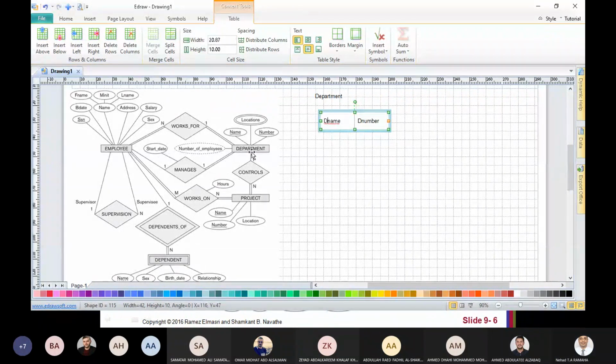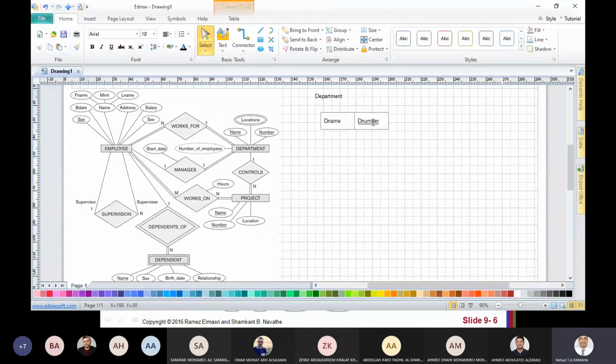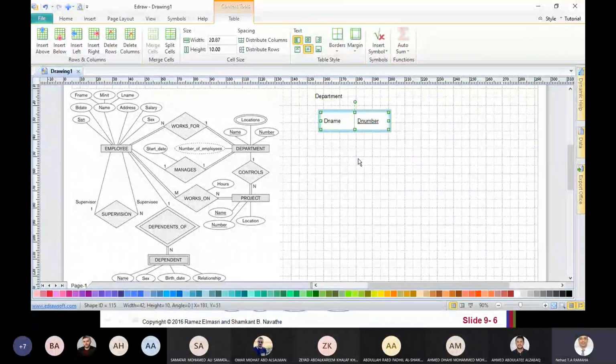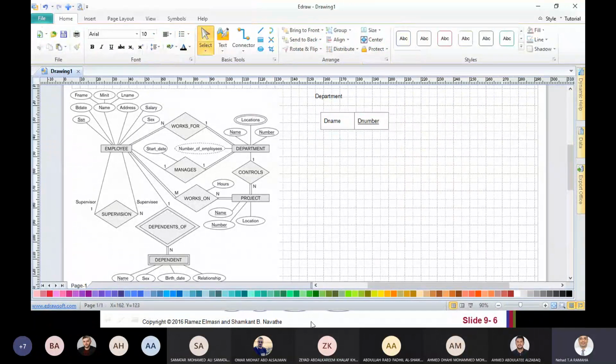I can take one of them as a primary key. So, first step, each entity will be mapped into a relation, and one of the keys, number or name for department, I will choose as a primary key, underlined like this. Later we will see every one.